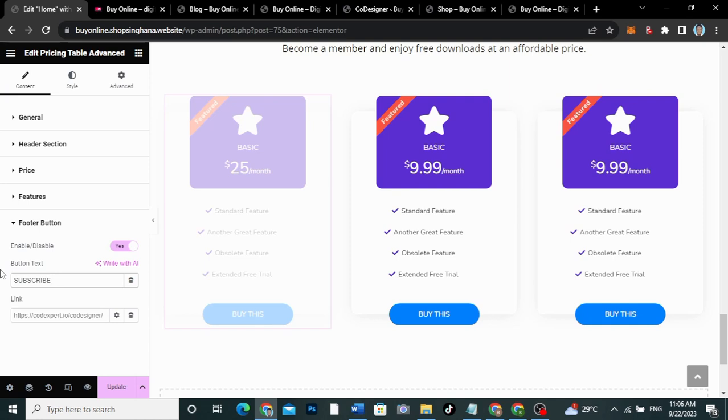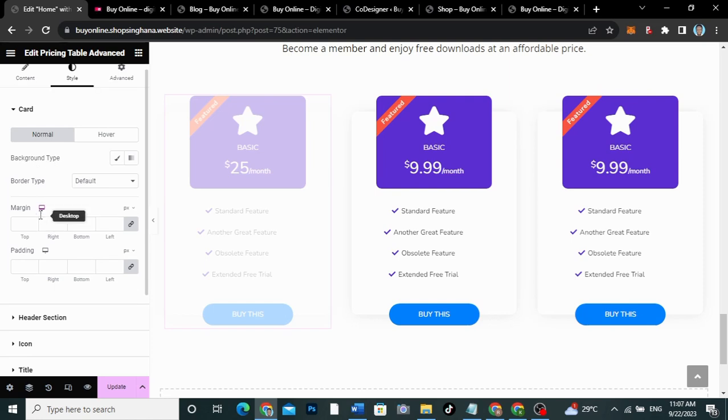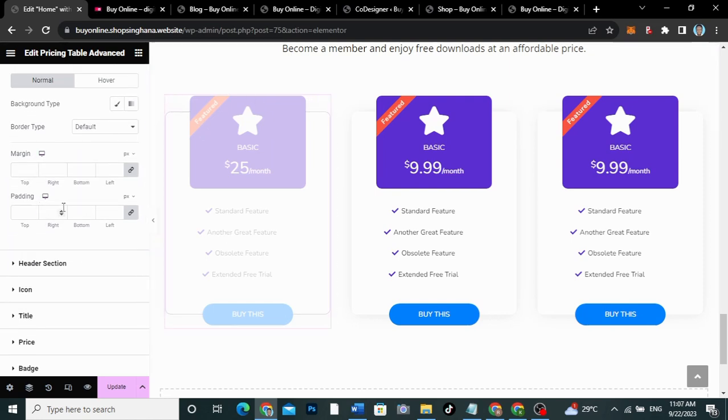So I needed to disable this one and then use my own button so that I can customize it to meet this particular one. Now let's go to the style over here, and then we're going to style it. So with a card, that's the whole card itself. Now let me just update this one.